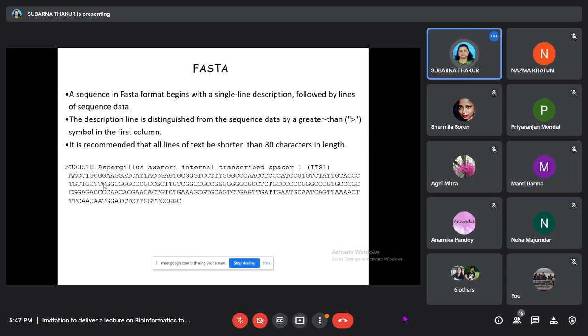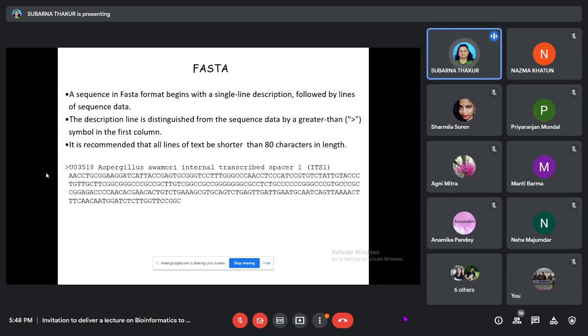All of you know that nucleotide data only comprises these 4 letters, A, T, G, C. And if it's a protein sequence, then of course we'll have 20 different letters for the amino acids, joined together to give the amino acid sequence.